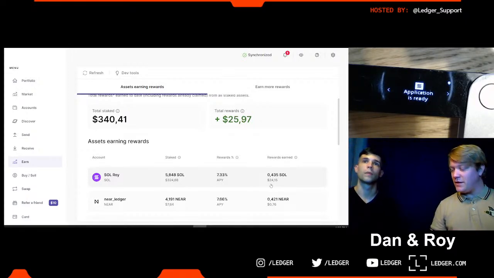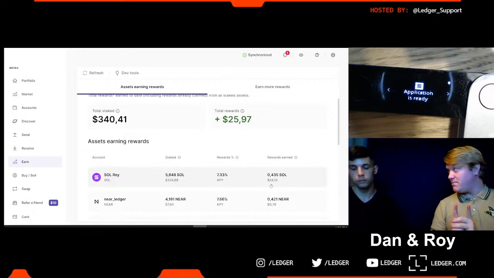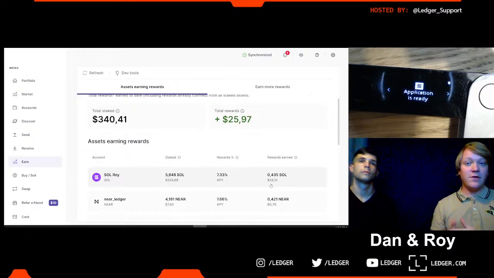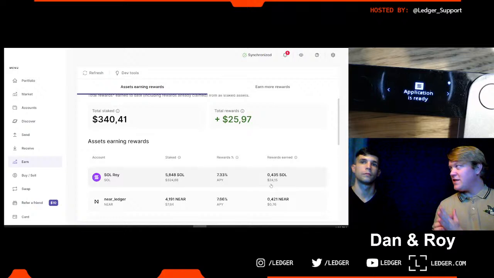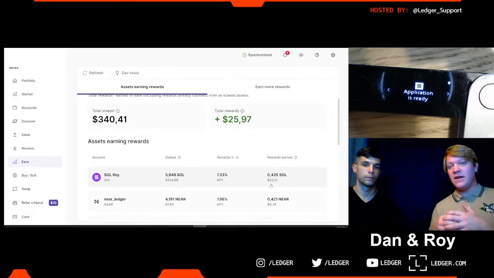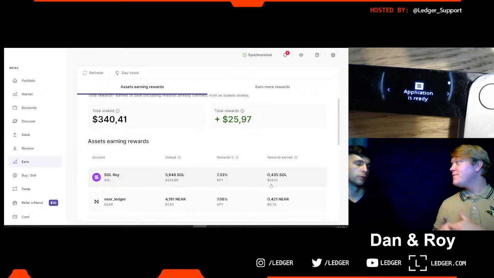Yep. All right. Another thing to keep in mind for rewards is the commission. So previously, we saw that the Ledger by Figment node had a commission of 7%. A commission comes down to this is an amount that the validator is going to keep. It's basically a part of the rewards that you could have gotten, but that won't be given. Now, the reason for this is actually pretty legitimate because ultimately, running a node, you need hardware, you need electricity, you need to keep everything running. That has costs associated to it. Especially Solana nodes, they're pretty high maintenance.